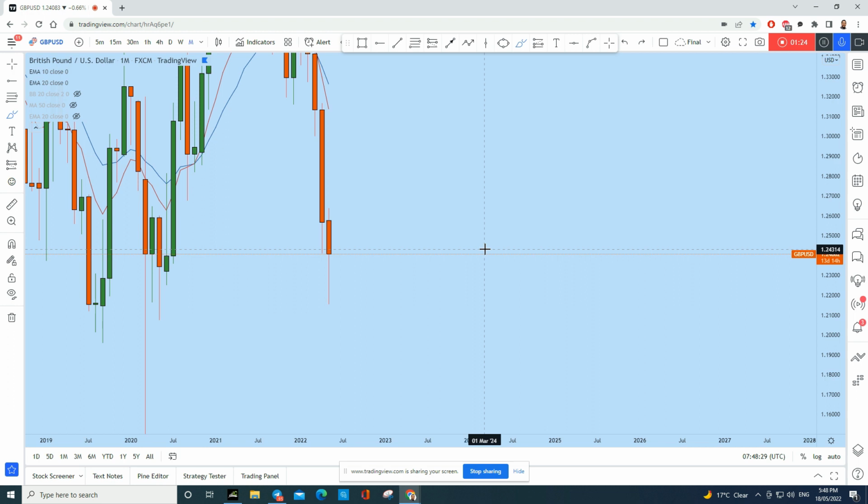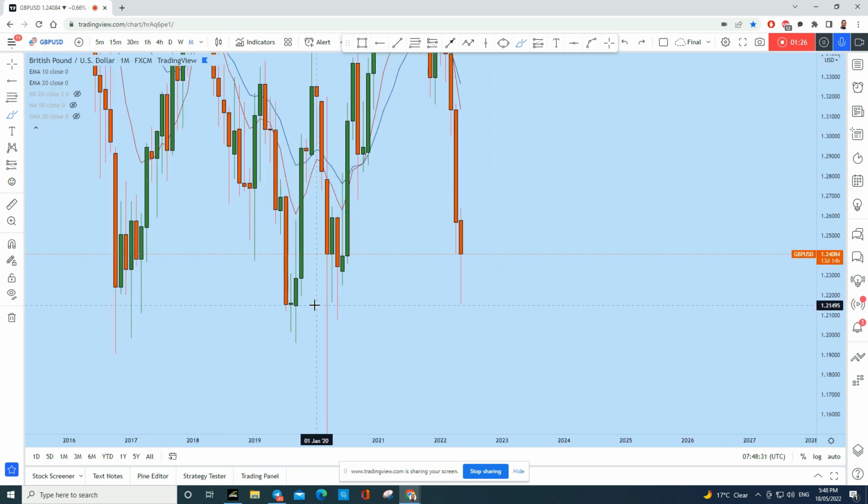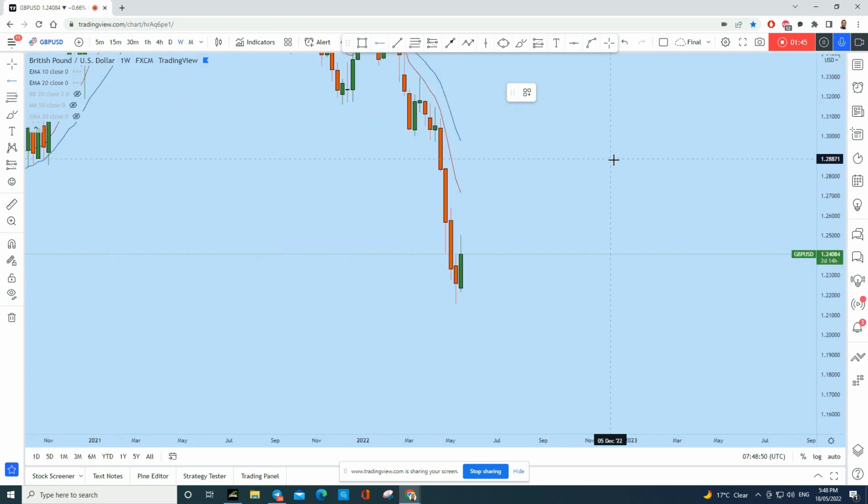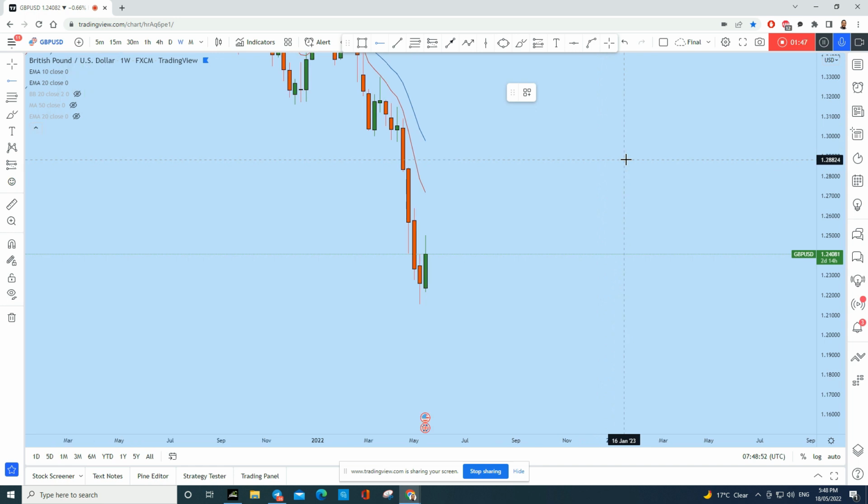So what does it mean? It means that GBPUSD came back to this level of support, went above for a retracement on the monthly. Now this is the previous month's low, and we see that GBPUSD is again dropping to the downside, and it is likely to drop as this is a downtrending market. Now going down to the weekly time frame to see what kind of price action we have.